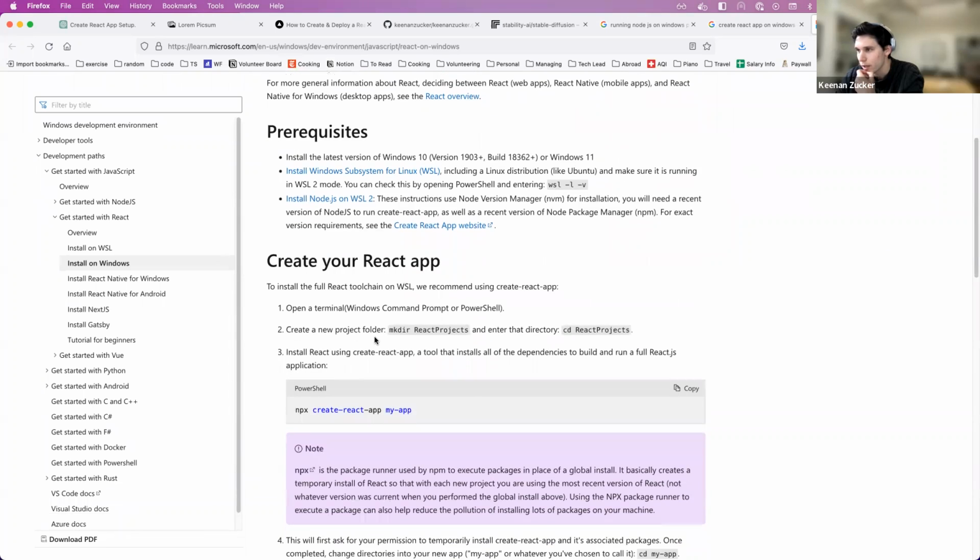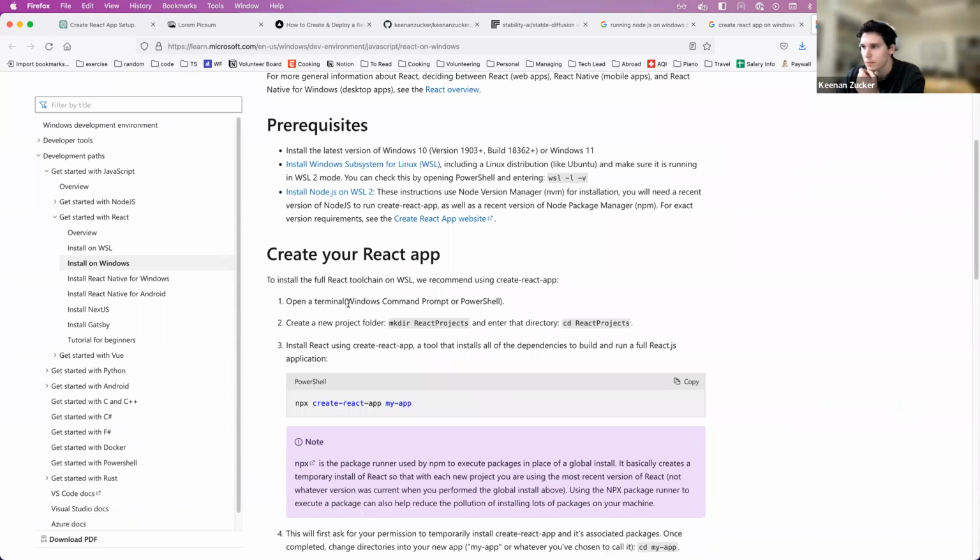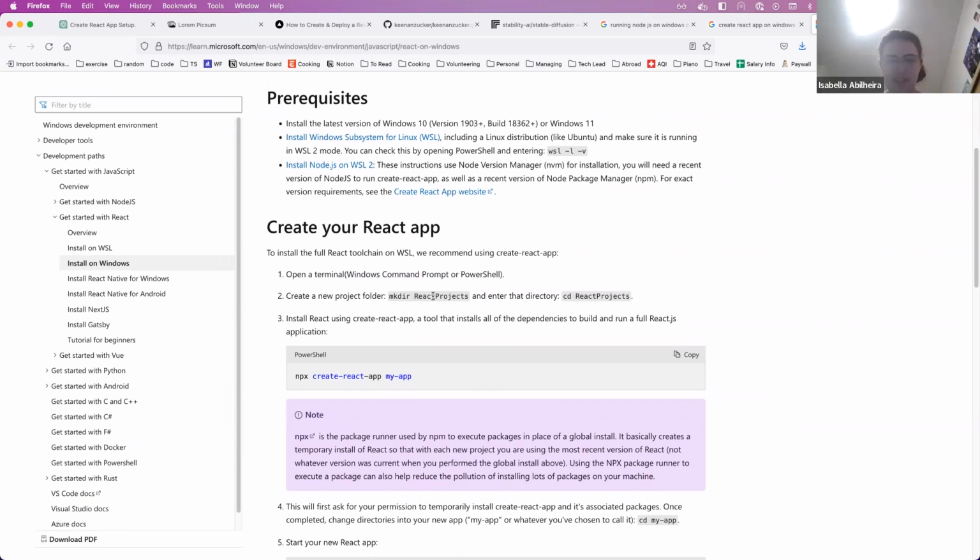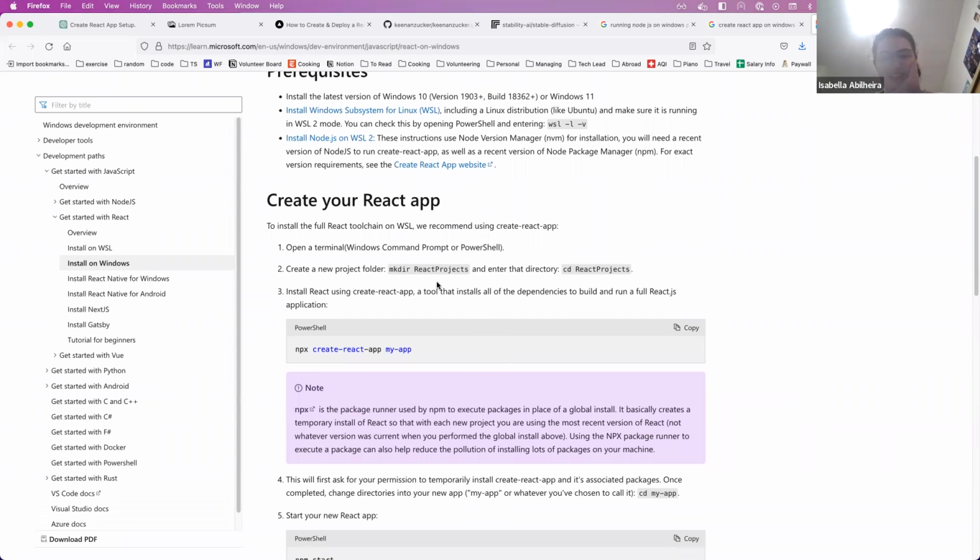Open up a terminal. Windows command prompt or PowerShell. Can you open the Windows command prompt? Probably. I did install the node extension through VS Code. I think the issue is just with the terminal. Maybe you can't use the VS Code terminal.